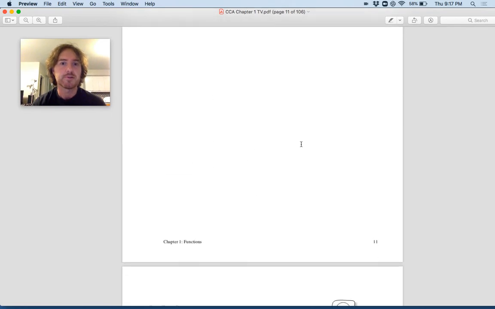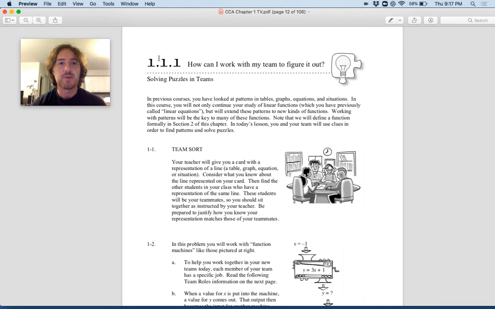What you're going to be doing today is learning about these things called functions, just getting an idea of what they are. You're going to learn a lot more about them the rest of the chapter. Really, what you're doing today is just solving puzzles with your team, so it should be a fun way to get to know the new group you work with. So good luck, click on to the next slide, and jump into some problems with your group.